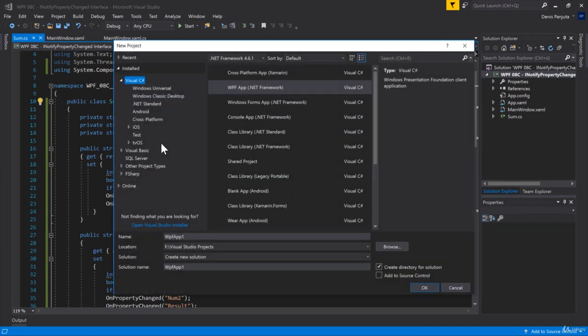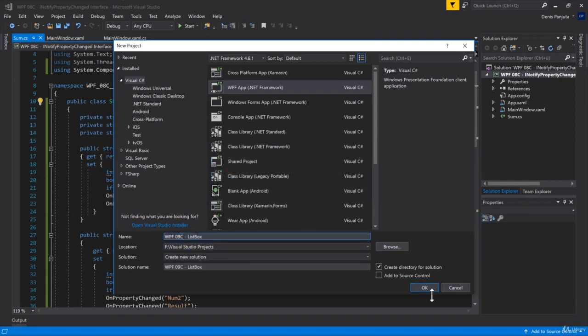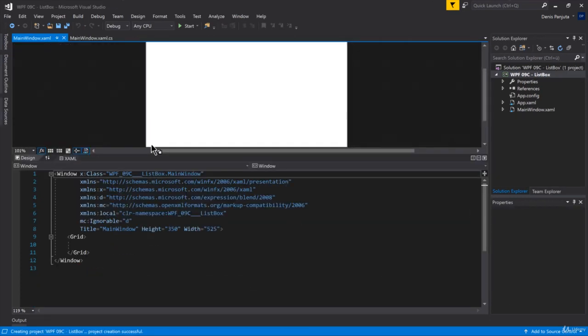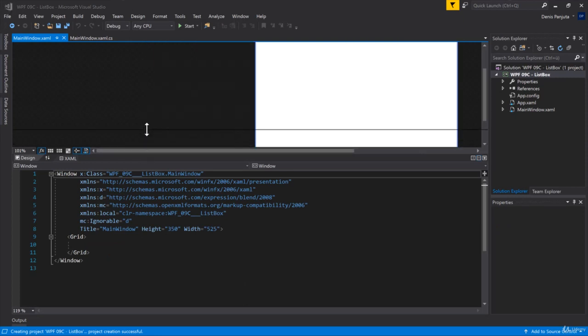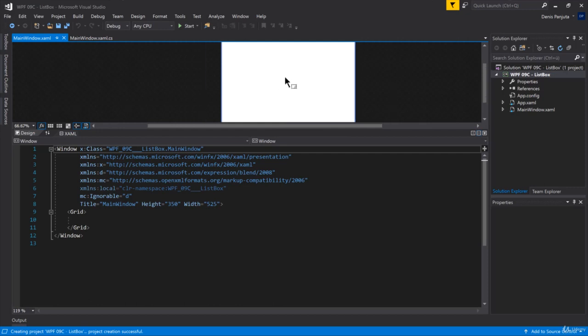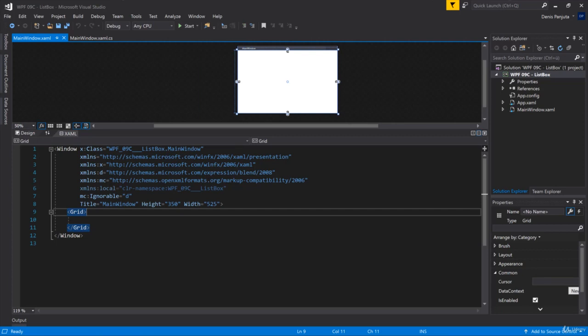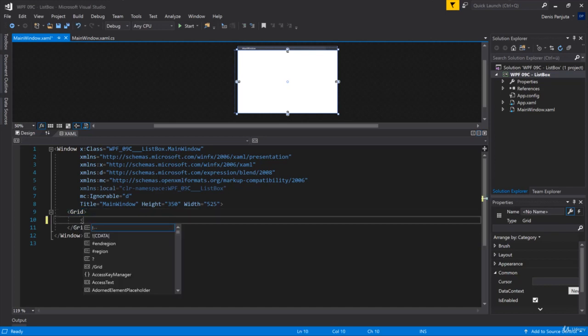So I'm going to create a new project for this, which I'm gonna call ListBox. So let's go ahead, and I have this name already, so I'm gonna call it C. And in here I'm gonna mainly use XAML, so I'm gonna drag it all up, and we have this, well, our window here still. But now what I want to do is I want to use grids again, but I'm going to use multiple rows, of course. So let's go ahead and create a column definition, a row definition, and those kind of things.